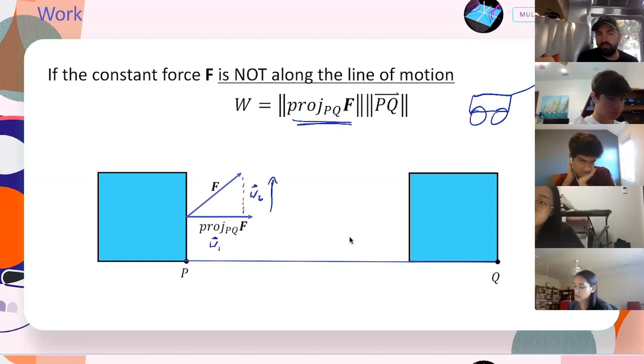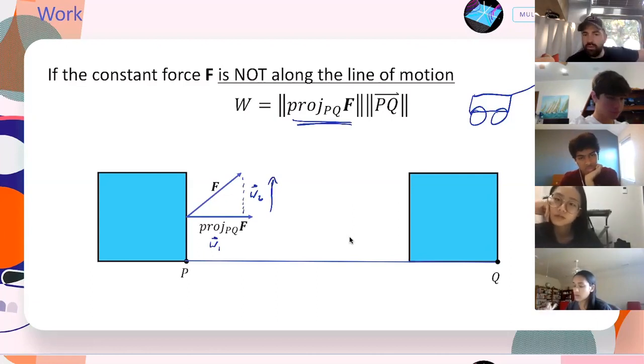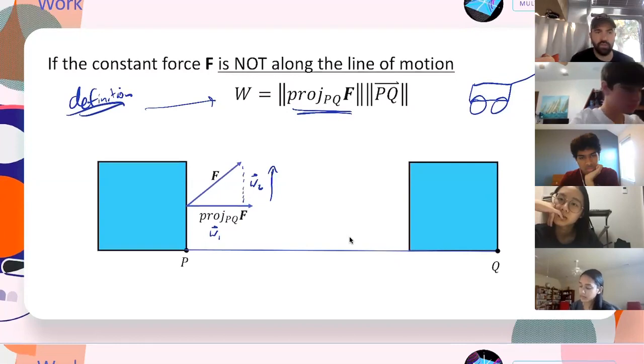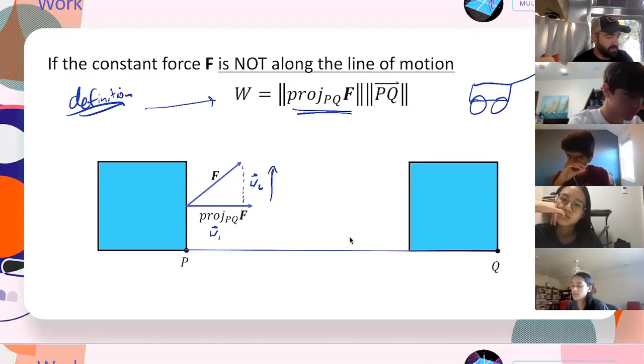So if you're pulling with 20 pounds of force on the wagon, but it's at an angle, really 20 pounds of force is not pushing the wagon forward. Part of it's being lost in that vertical piece. So by definition, this is the definition of work done. It's kind of like in calculus when we learn the definition of derivative, definition of whatever, all sorts of things. We didn't actually use that to find it. This is really what we mean by work, but we have a simplified way of finding it.